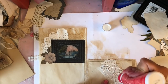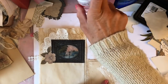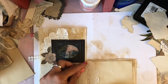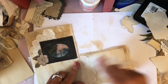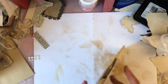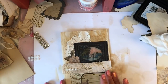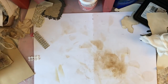I'm going to try and put quite a bit of glue in the holey part, which I wouldn't normally do, but only because obviously we're sticking this down to reinforce the fold or the hinge. So, you know, we need to have it stuck down on the fold and on the hinge. So there we go. And obviously I'd best leave that to dry open, because if I leave it to dry now closed, it's going to just be stuck shut. So there we go. So I'm just going to put that down to the side now.